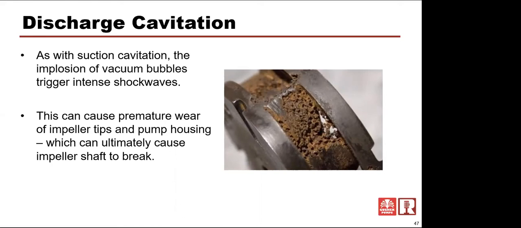So again, when we look at the curve, if we're way out on the curve to the right, or if we're really far to the left, it's where these bad things happen. Besides having all of that excess shaft movement and vibration and seals failing, we're also tearing up our pump. I've seen within a matter of a couple months, impellers that were destroyed like this. You want a nice smooth impeller to be able to have nice laminar continuous flow through that pump. Something like this is not a good thing, obviously.